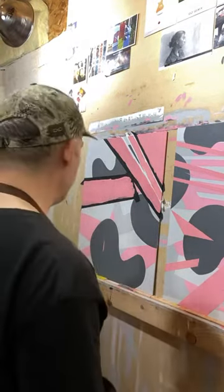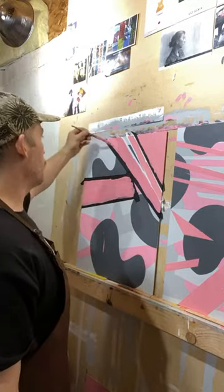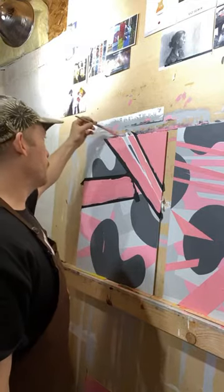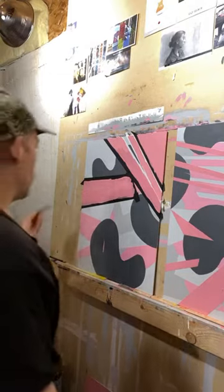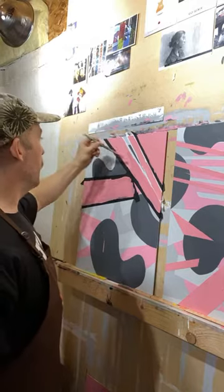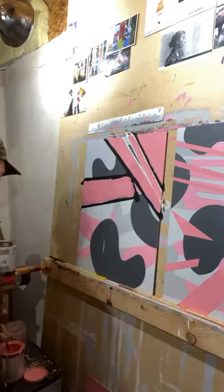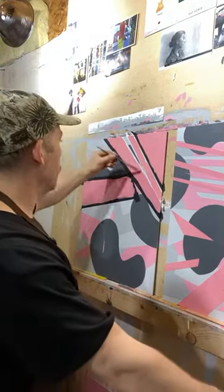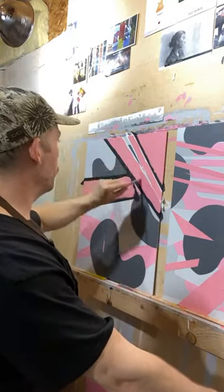Paintings move forward, and sometimes they move backwards. They go like two steps forward and one step back. So this is kind of like it went two steps forward, but they just stayed in the same spot. There's some progress, and I should be pleased with that, but I'm not too happy with the final outcome, what happened with the tape. I did not expect that, because historically, I've had nothing but good experiences with this tape.